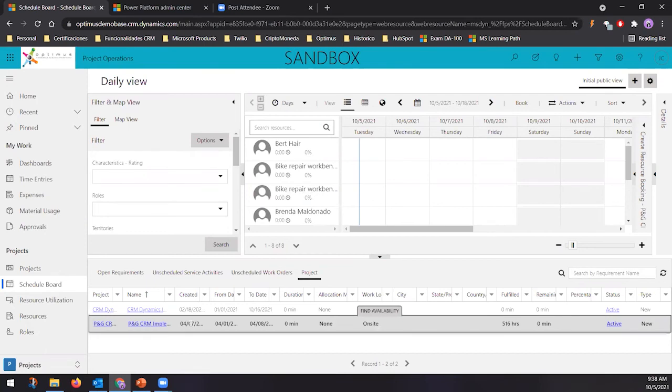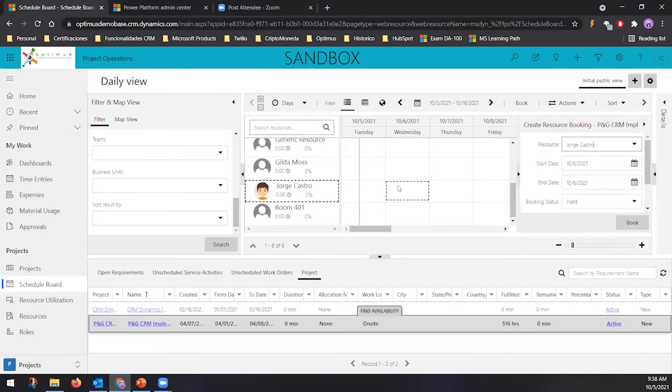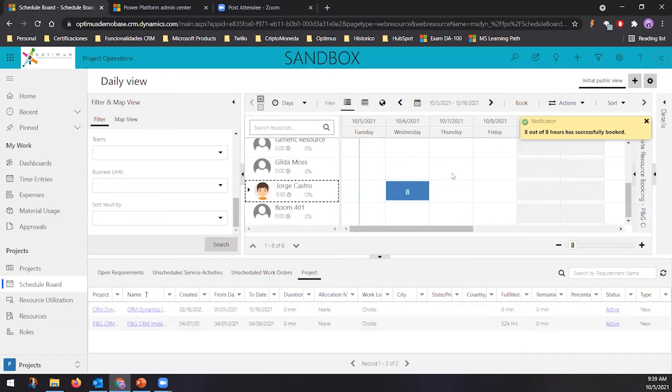Okay. As I can see here, there are some activities that are still pending to be assigned. If, for example, I want to assign this activity, I just need to select that. Later I could define who's the person that is going to be attending that. I could use these filters. There are a lot of filters here. When you identify who's the person that is going to be working on that, you could just click here. The time that is going to be used for that will appear here, and you could define the time that you are going to book. That activity is going to be booked on this time.